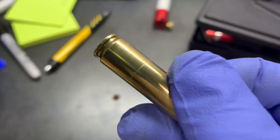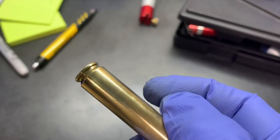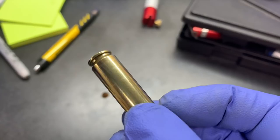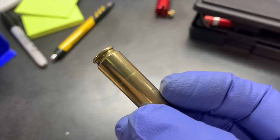That line indicates this brass is done. If you look at another piece of brass that isn't quite there yet, you can almost see a faint little line, but it's not quite there yet. This is out of the same batch of brass. This whole batch you can see is full of lines — this one has a really clear, big line.